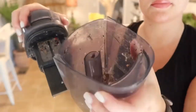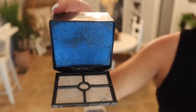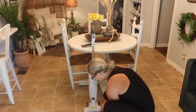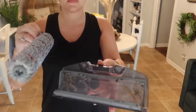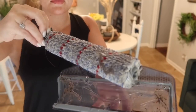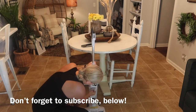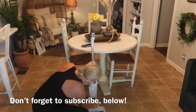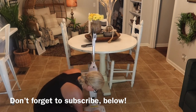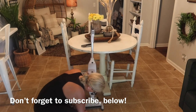I got this for Christmas and have been using it every week, sometimes twice a week since then, and I still have so much cleaner left in my bottle. So you just put the cleaner in there and start vacuuming. Mine has enough charge for me to use it on my whole house before it dies. And then it has a self-cleaning option. So this is just what it looks like after it cleans itself, and I just clean it up and empty it and charge it for next time.